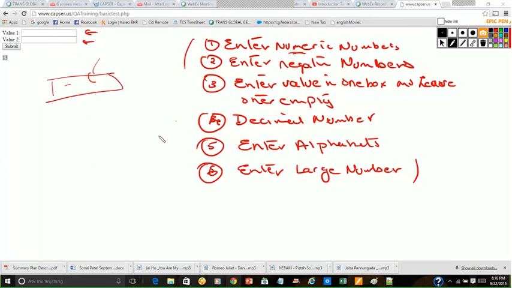So you have to understand what are the things that you can enter and what are the things that you can test. So in just these 2 text boxes, where it can only accept numbers, right? Enter whole numbers is a positive test. Enter negative number. This application is not designed for negative numbers. So this is a negative test.